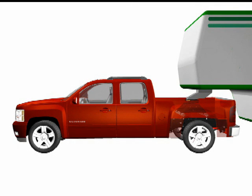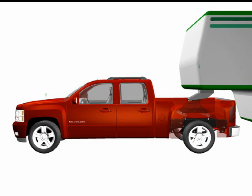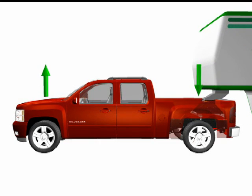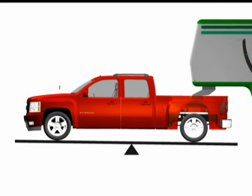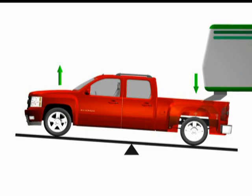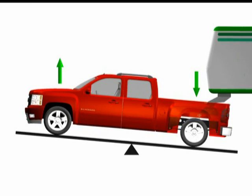There are even some stories of people wanting to have their hitches installed in the back of their truck bed, behind the truck axle, which causes two negatives. One, if you move the weight of the trailer behind the truck axle, you are in effect unloading the front axle and overloading the back axle, meaning the truck won't be sitting level and creating a weight distribution problem.